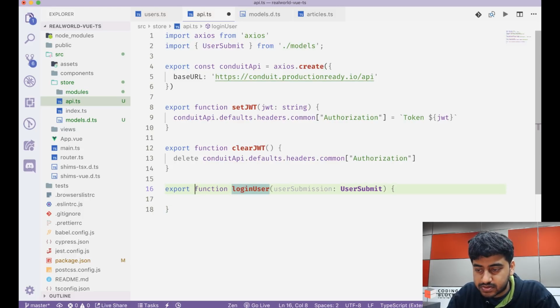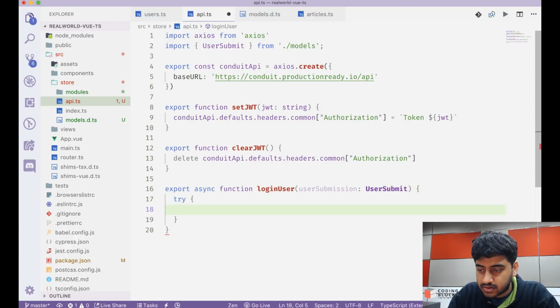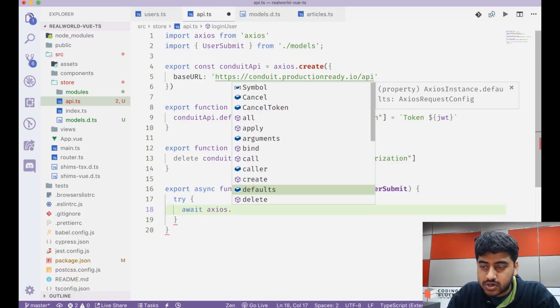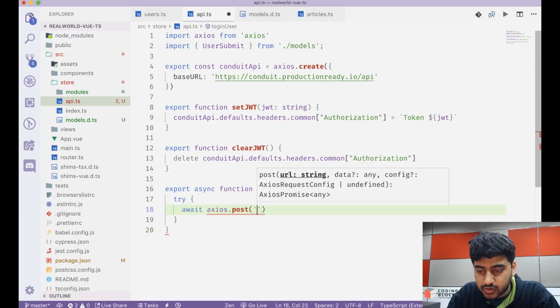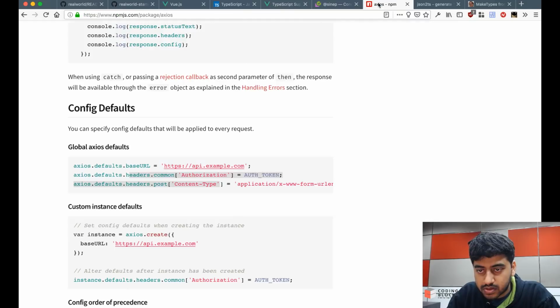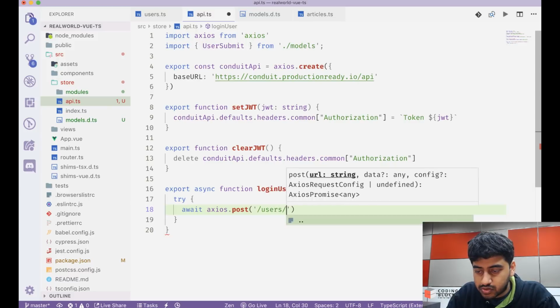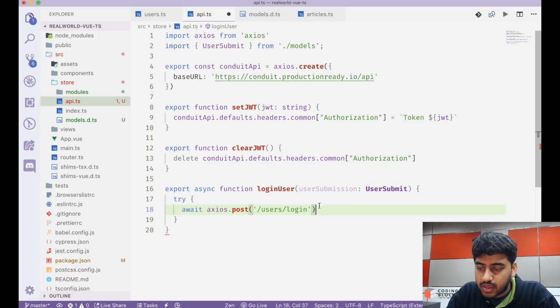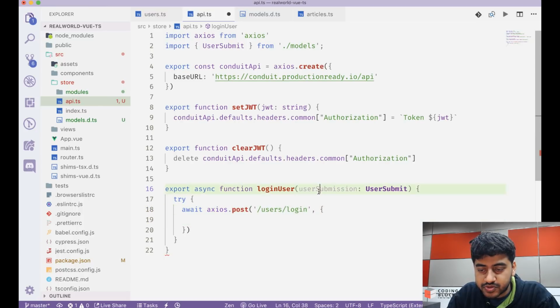What we're going to do is make it an async function, and we'll do axios.post to this URL, which would be users/login. In the data, I'm going to pass this user object.